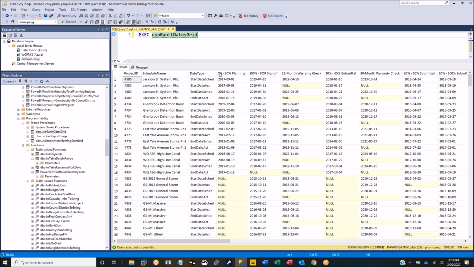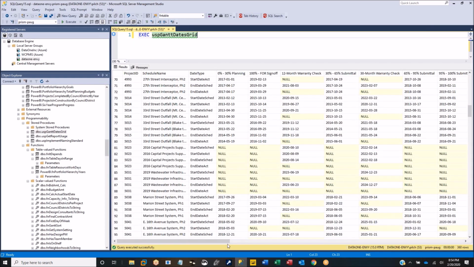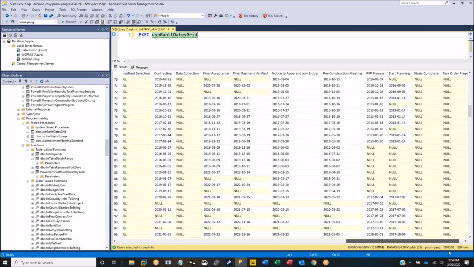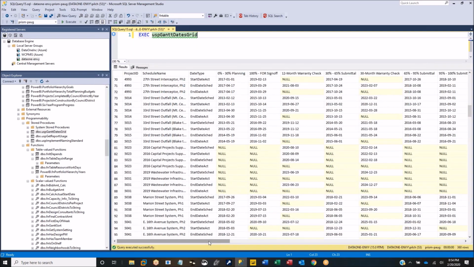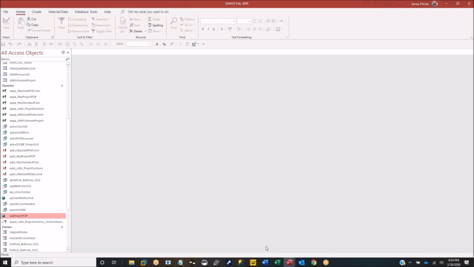And I've got 28 different kinds of dates in the database that go across. That was the columns that I generated. And then you've got all of the rows that I needed. Everywhere I've got a date in the database, I now have it in this nice grid, and I can use it for purposes, either inside like a website, or in the case I'm going to show you, I use this inside of an Access database. So we're going to go there right now.